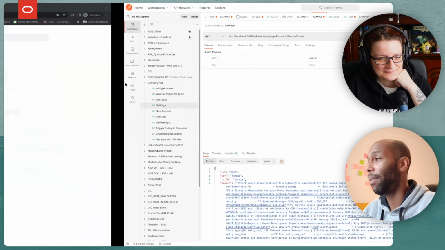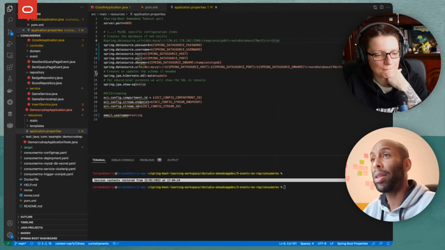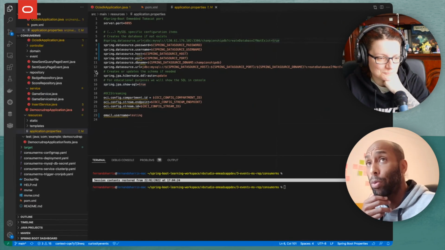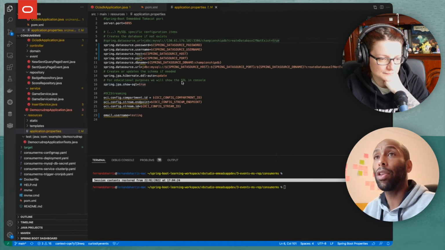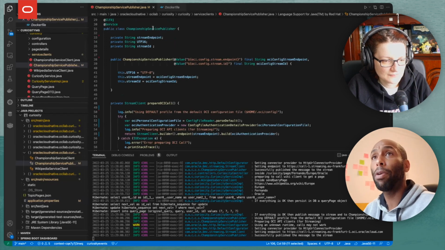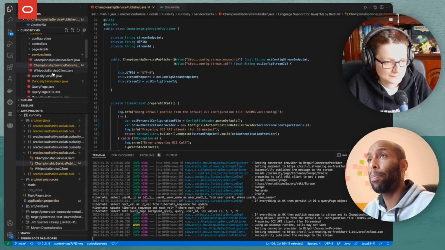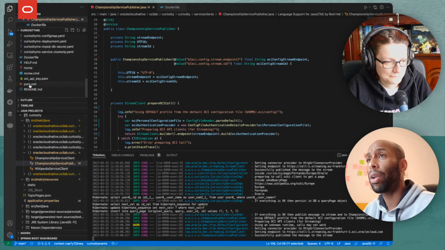Let's see first the code from the publisher microservice. As I said, it's inside this microservice called Consumer microservice. Let me see, I'm seeing the consumer right now. I want to see the producer, which is the Curiosity microservice. Let me show you a bit of the code. Even before the POM file, to check a couple of things in the configuration which are important to check.